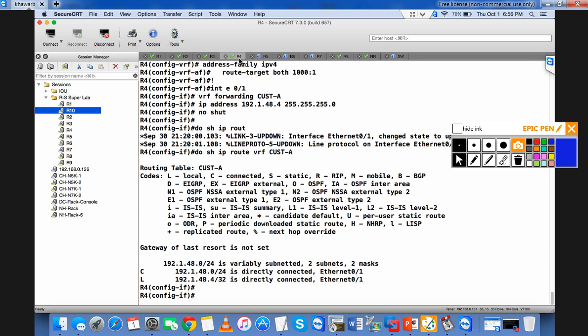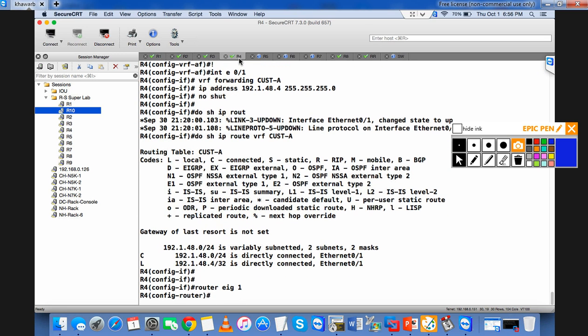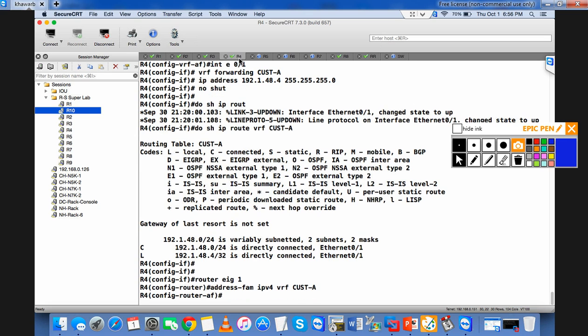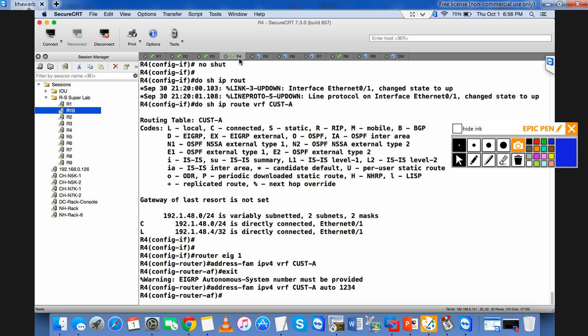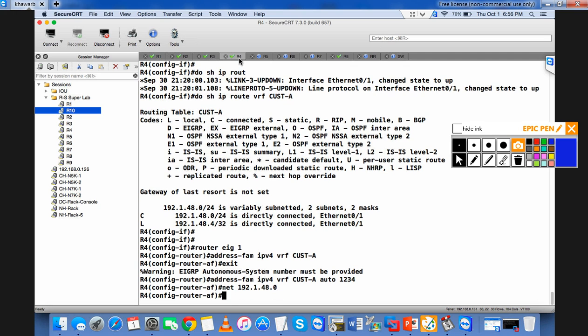And the last one, router 4, router EIGRP 1, address family IPv4 VRF CustomerA. Oops. Exit. You need to specify autonomous system as 1234. Now I can do the network statement, 48.0.